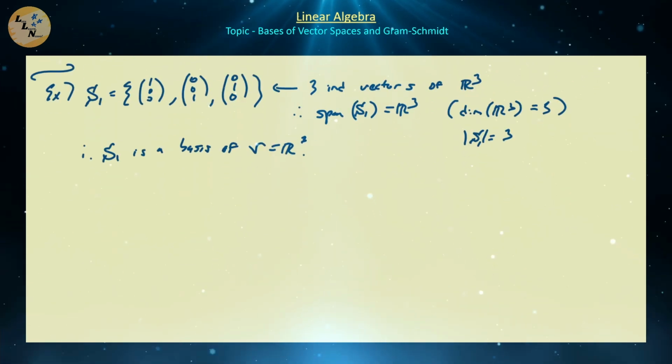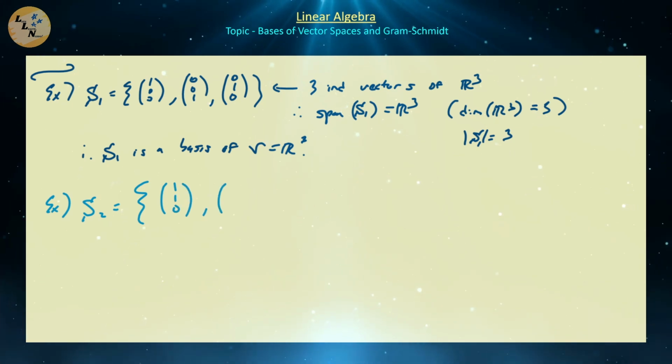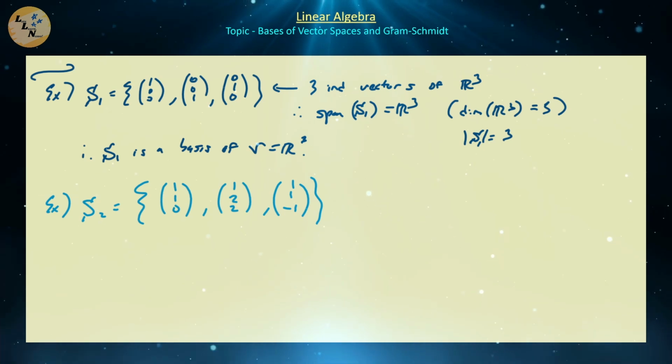And of course, no. For example, I can choose another set, S2, to be equal to the set of vectors (1, 1, 0), (1, 2, 2), and (1, 1, -1). So on the surface, you may not be able to quickly realize that these vectors are independent of one another. Maybe one is dependent on another two, or maybe two are dependent on one of them, right? Because the span of S2 could be a one-dimensional, two-dimensional, or three-dimensional subset of R3, and all of them are non-zero, so we can't get a zero-dimensional subset of R3 in this particular case.